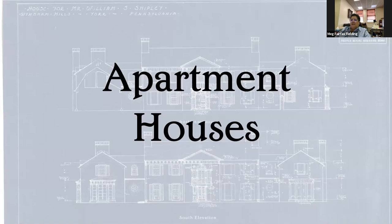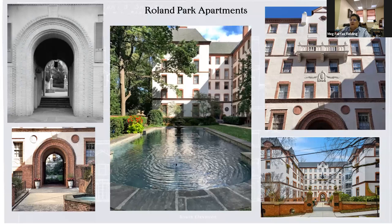One of the things that Palmer and Lambden did which I don't think a lot of people know about is they designed a lot of apartment houses around the city. Probably the most well known one is the Roland Park Apartments, in a sort of French Chateau style — you see the really incredible brickwork. If you've ever been there, you know it has this slightly 'keep out, you're not part of us' thing. But it's a really beautiful apartment building. It's not quite H-shaped, not quite L-shaped, but there's a really nice pond in the center. One of my great aunties lived there when I was a child. It's very well thought out because each block has a different entry, so you don't feel like you're going into this massive apartment building and walking down miles of corridors — it's sort of very intimate.